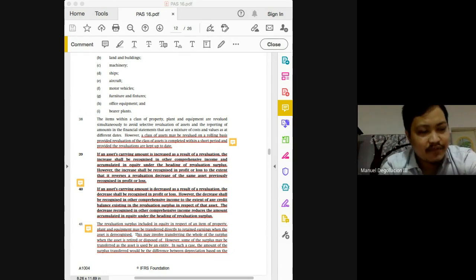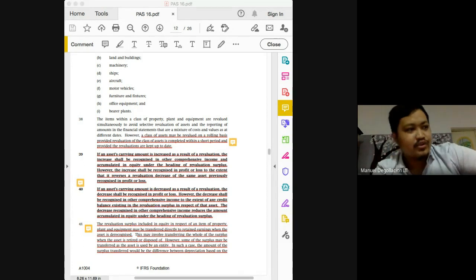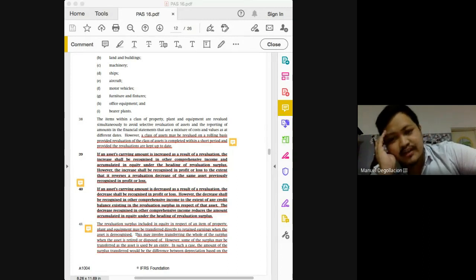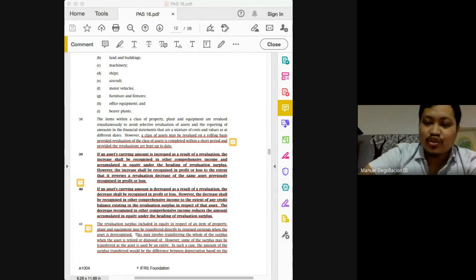Now, again, you are not yet very familiar with impairment loss, class. But again, the scenario here is there was a previous revaluation, and the first revaluation resulted in a decrease. So you recognized impairment. There is now a second revaluation, class, and the second revaluation results in an increase. So the revaluation increase for the second revaluation will not yet be recognized as revaluation surplus, class. It will be treated first as a recovery.